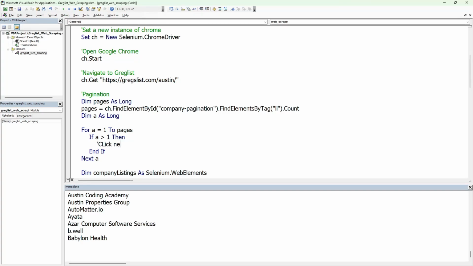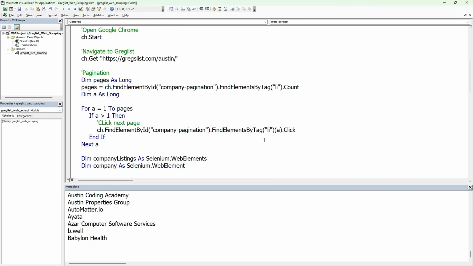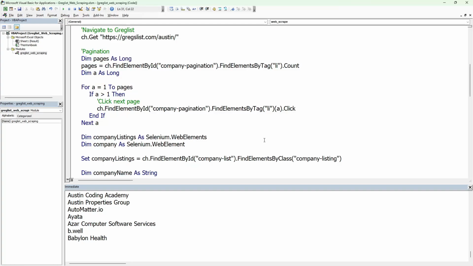Let me just add some comment, and then here we want to access the index of the li that we want to click, so we can use our counter a variable and then use the click function. And to scrape each page's data, we can move the web scraping code inside this loop.